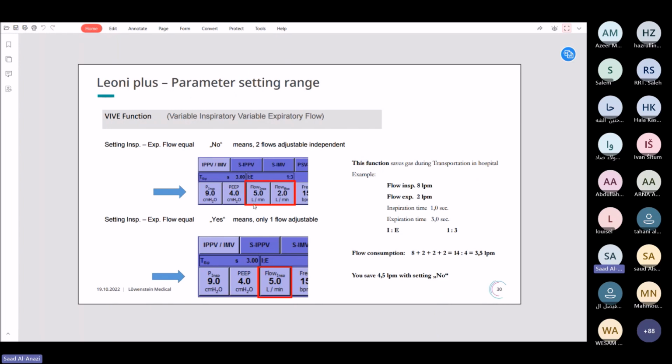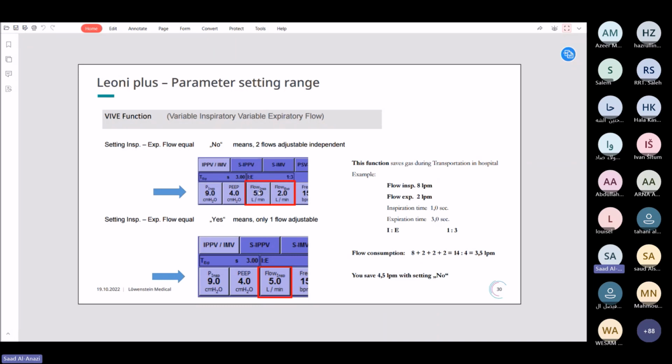As you know, in neonatal populations, we have an issue with the flow. You can select the auto flow. That means one flow for both cycle times, inhalation and exhalation. Or to be more accurate, we can also add another option.